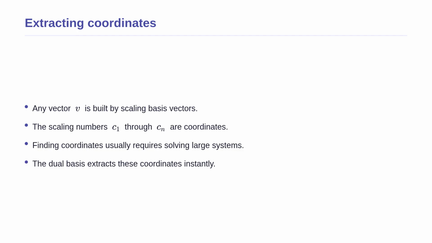Now that we know how to find a dual basis, let us explore why it is so incredibly useful. Normally, if you want to find the coordinates of a general vector, meaning the exact amounts of each basis vector used to build it, you have to solve a large, tedious system of linear equations. But the dual basis offers a shortcut. Because each functional in the dual basis is perfectly tuned to a single basis vector, we can use them to extract these coordinates instantly, bypassing the need to solve any equations at all. This saves massive amounts of time.